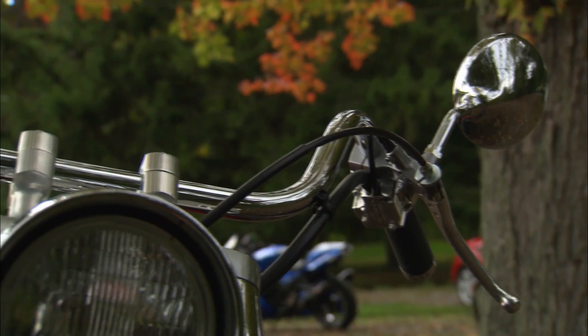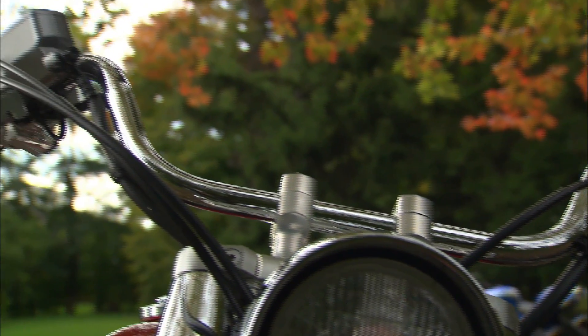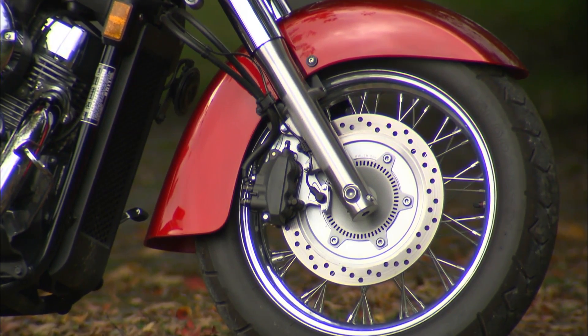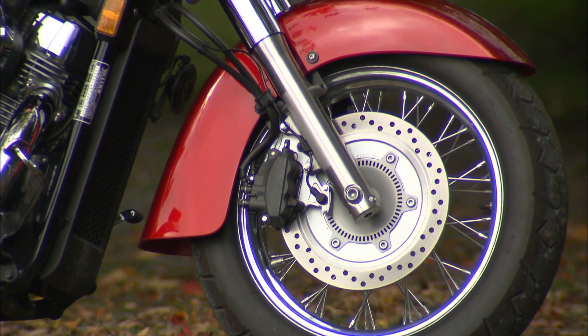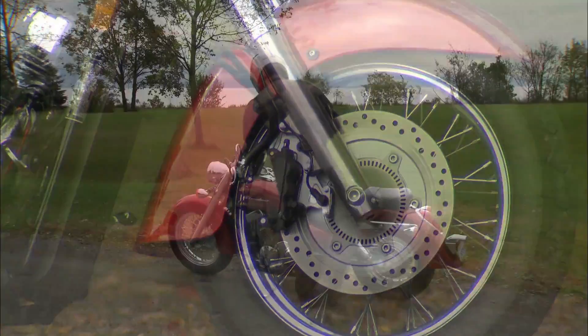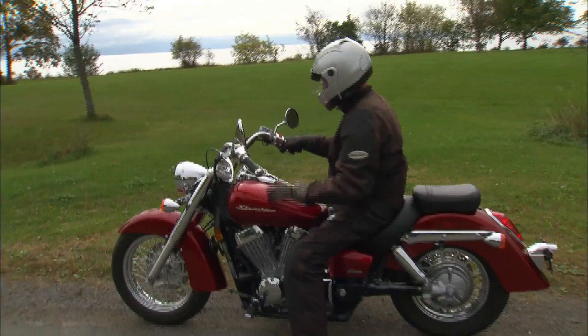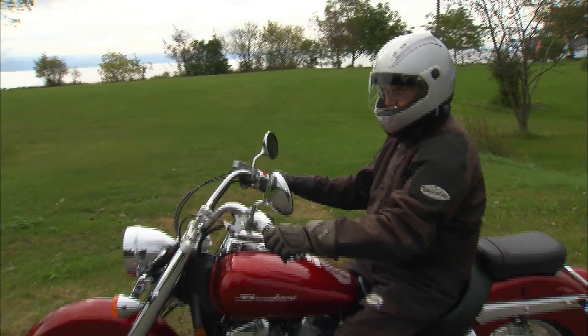When it comes to pulling out the stops, Honda hasn't held back there either. The VT comes stock with an ABS braking system that delivers one of the best linked front and rear braking systems out there. So the Aero looks great, sounds good, and stops very well — but you don't have to take my word for it.